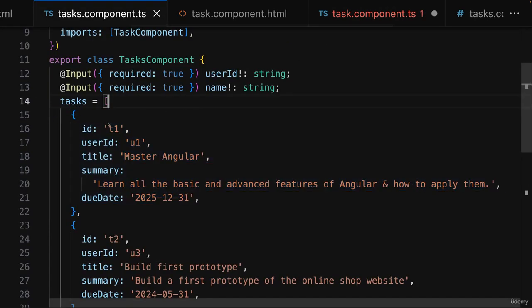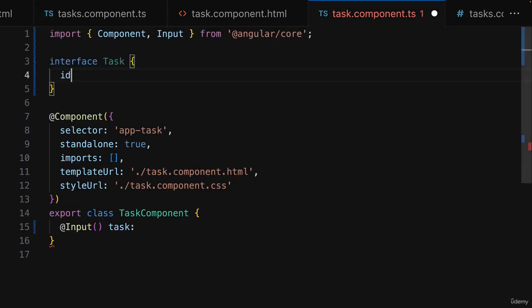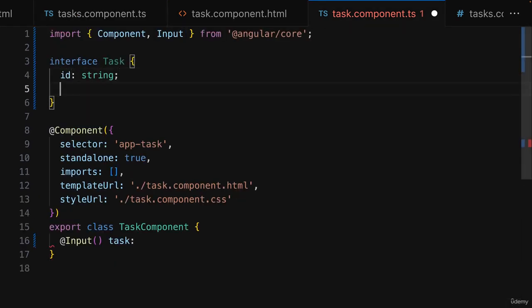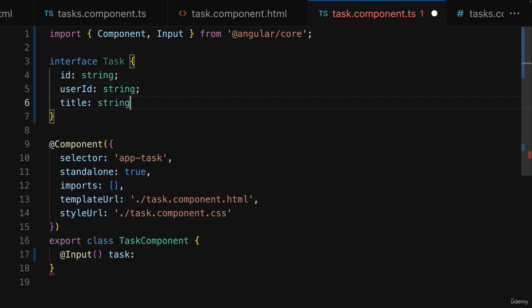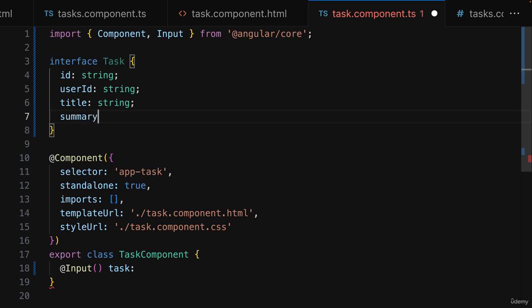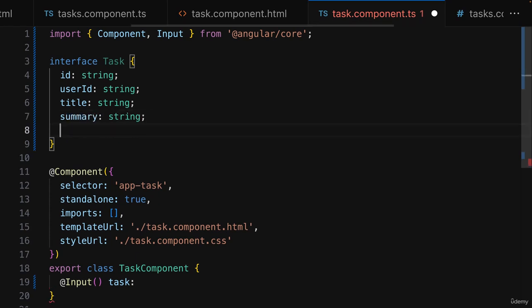And then every task should have an ID, a user ID, a title, a summary, and a due date, and all the values are strings. So here it's ID of type string, user ID of type string, title of type string, summary of type string, and due date of type string.